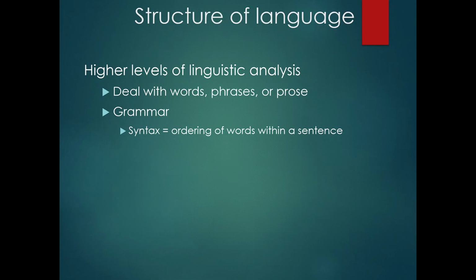So let me give you an example. In English, we tend to put our adjectives in front of our nouns. So I might tell you that I live in a yellow house. So I put the adjective yellow prior to the noun house. In Spanish, you put the noun before the adjective. So if I were to say in English the literal translation of something I might say in Spanish, I would say, I live in a house yellow.